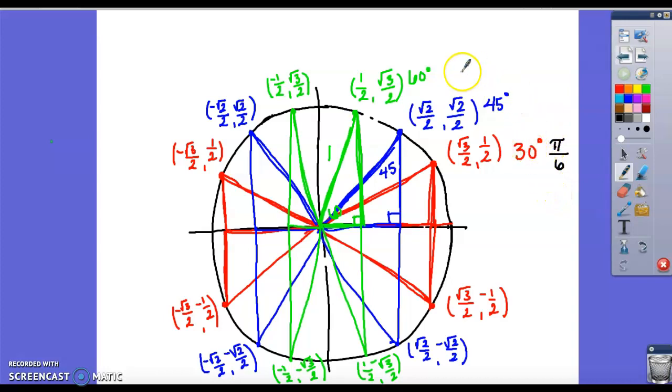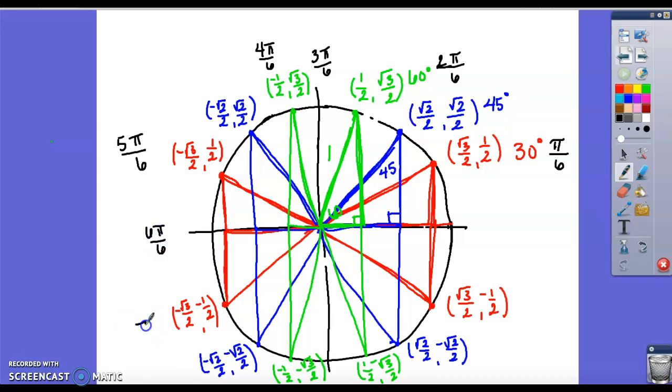So all of these 30 degrees, I'm going to skip the 45, but all the other angles are going to be intervals of pi over 6. So this is pi over 6. This would be 2 pi over 6, and I'm going to come back and reduce this in a second. This would be 3 pi over 6. This is 4 pi over 6. This is 5 pi over 6. This is 6 pi over 6.